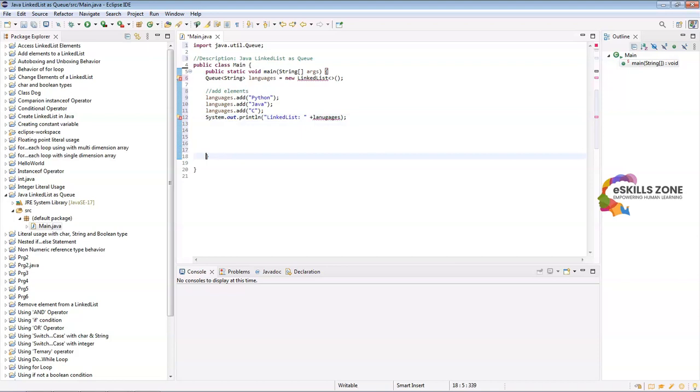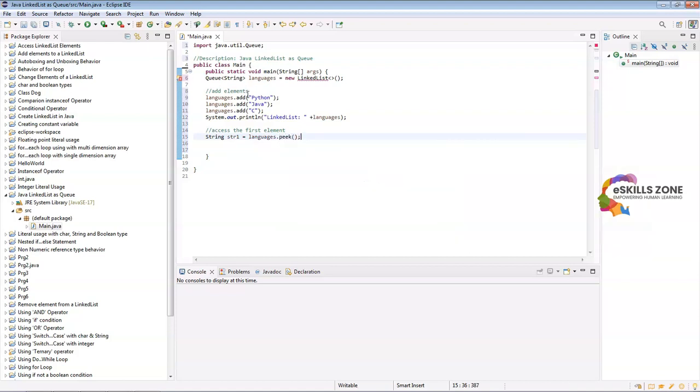Now we will type one more comment, access the first element. Now we'll type String str1, name of the variable, equal to languages dot peek.